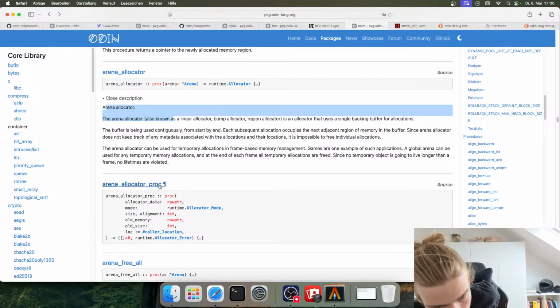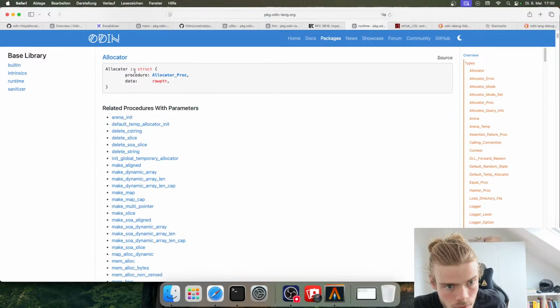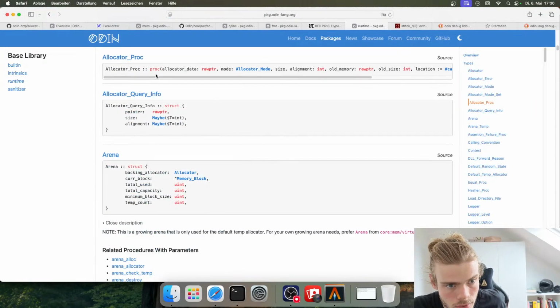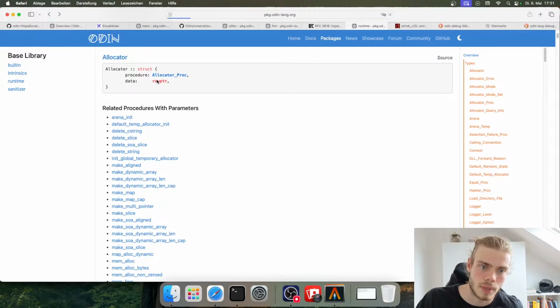Holy shit, it has a procedure. Allocator proc. Holy shit, this is a function pointer. Why? Dang it. I don't want a function pointer.